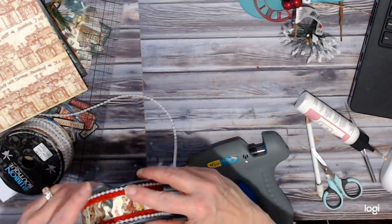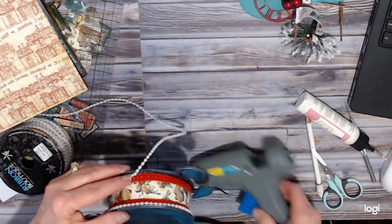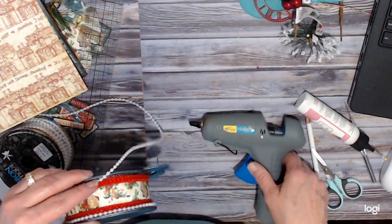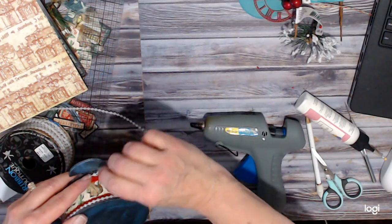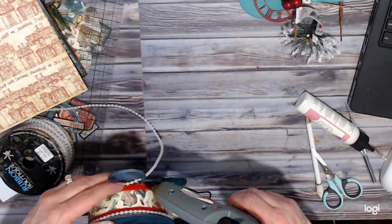Now, of course, I did not pre-fit anything. I just kind of grabbed some materials and set them out. Kind of got some ready, but not sure what I'm going to use or where I'm going to use it.